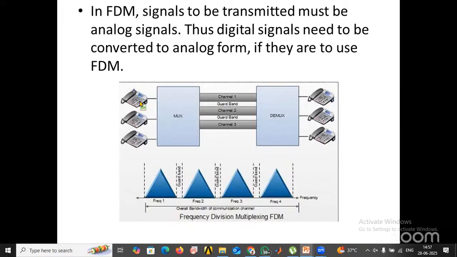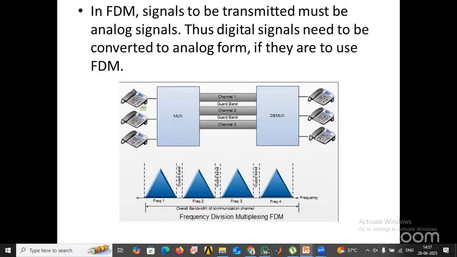Suppose in channel 1 there is one frequency modulation, in channel 2 another frequency modulation, and in channel 3 another frequency modulation. Like on a highway, some go at 80 kilometers per hour, some at 40, some at 60. Where do we go in India? Generally we have to go in one lane, that is called frequency multiplexing.